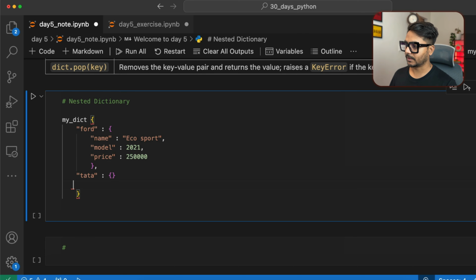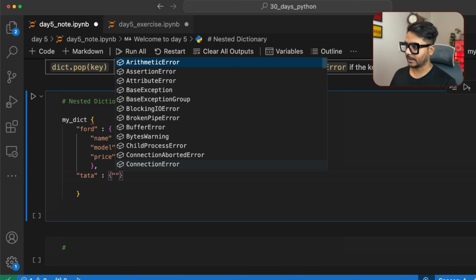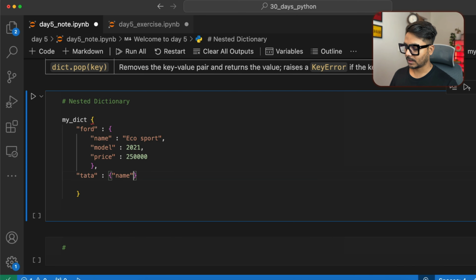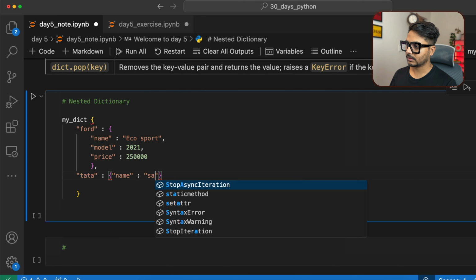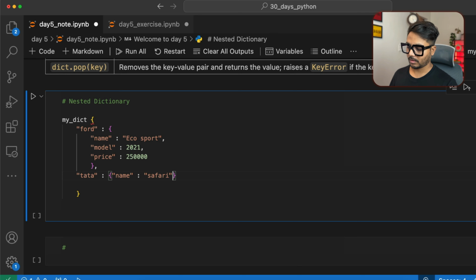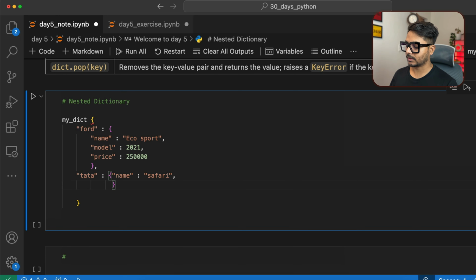So let me just delete this element for now. Okay, so I'm adding my third element, so that is going to be something like this. Okay, so let's say what I want here is kind of the model. So I would say name, and I'm going to say Safari. Okay, next what I want is model, let's say 2022.